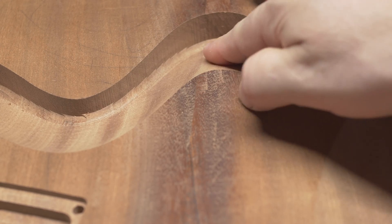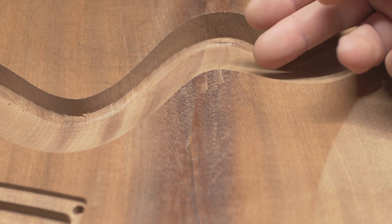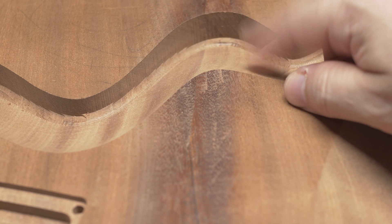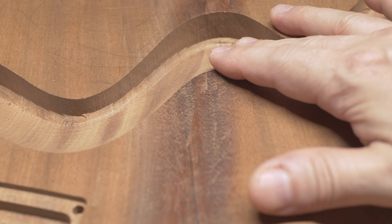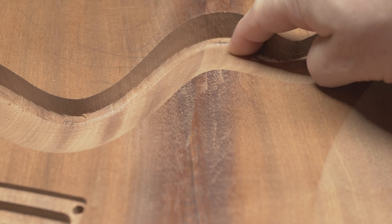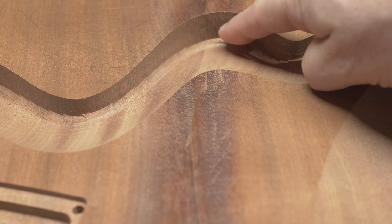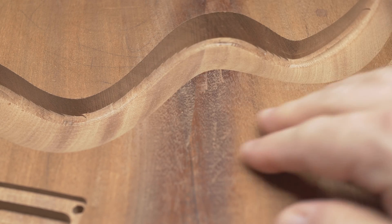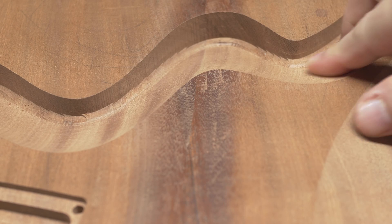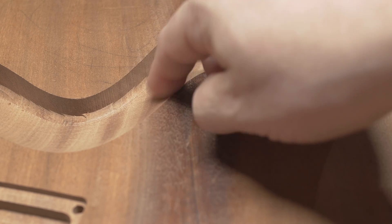Here is the little slope cutout that's going to be for the set neck. Typically when you glue the neck on with a set neck you have to do a lot of carving, but I'm going to be able to avoid pretty much all that — I simply just glue it on, the carving's already pre-done. This actually slopes down to something really thin, about three to four millimeters at the very tip of the slope. Look at these clean lines and cuts — really hard to do with a file, sandpaper, or power tools, let alone on the CNC, and it just came out perfectly.